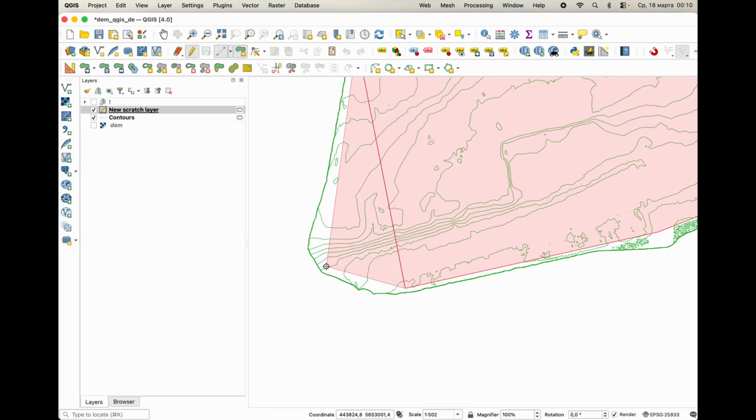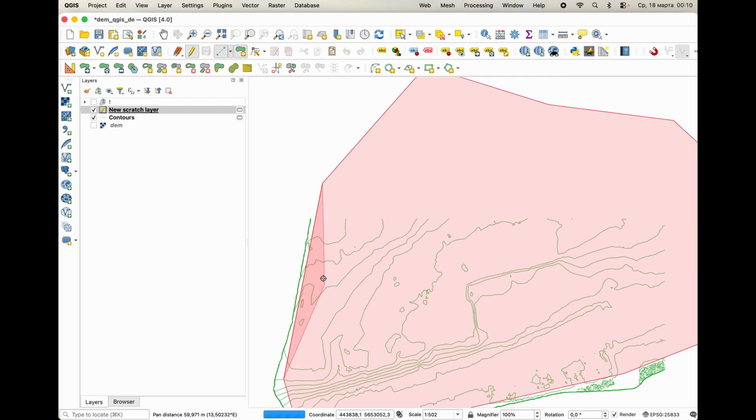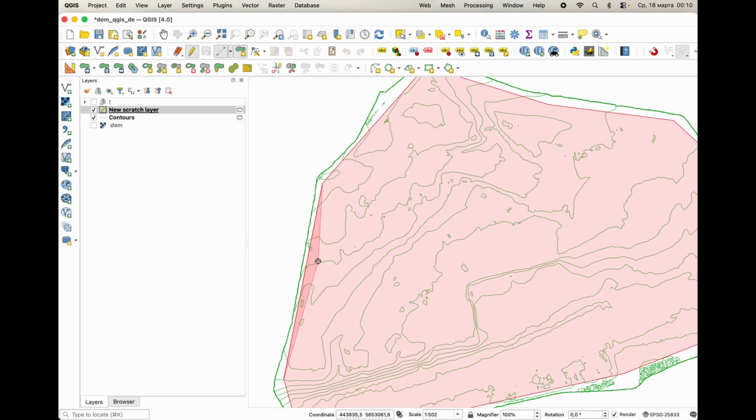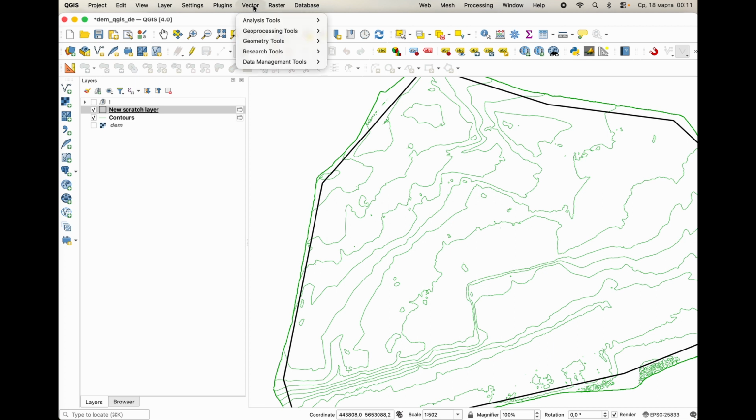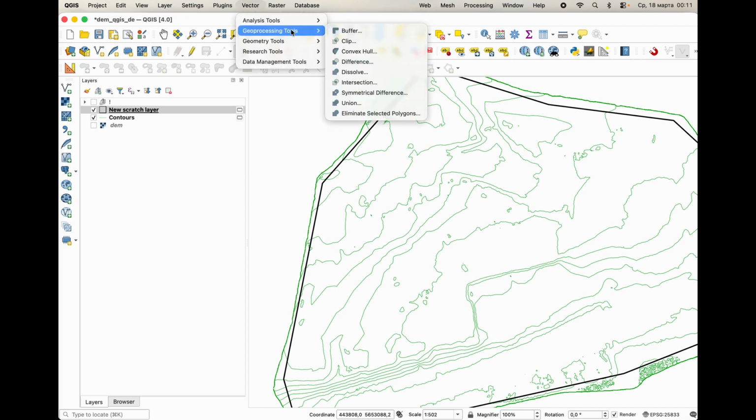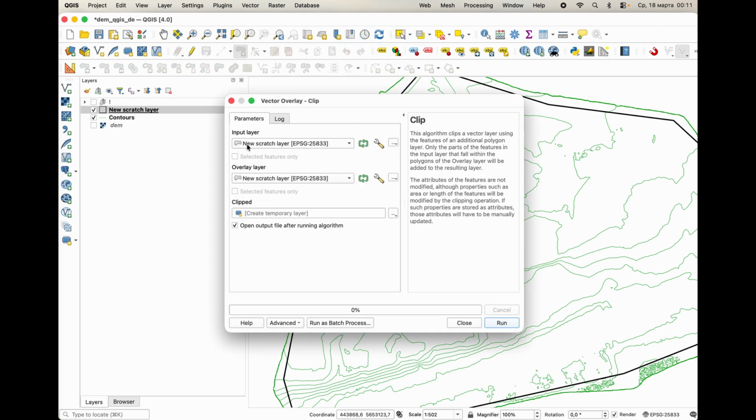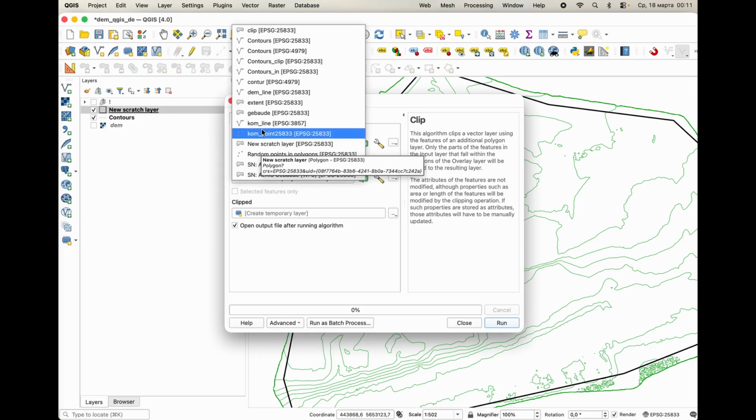We need to really make sure that all layers use the same spatial reference system, and the contour lines, the clipping boundary, and any additional reference layers must match correctly. Otherwise, the geometry will not align as expected. So we check the coordinate system, make sure everything is consistent, and then continue.